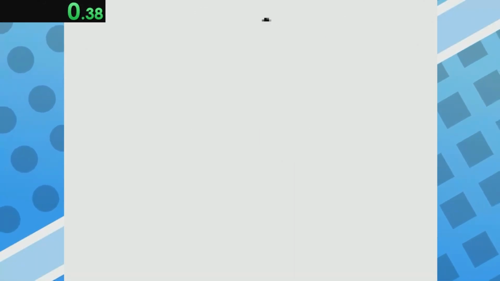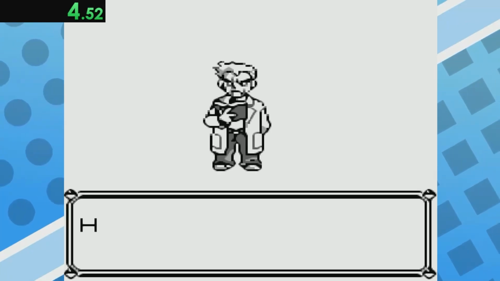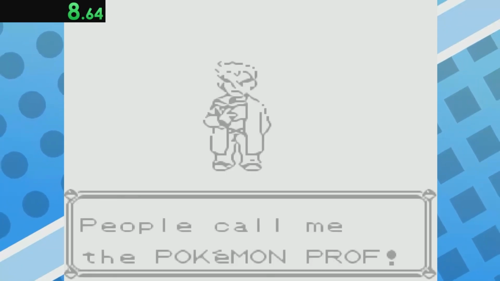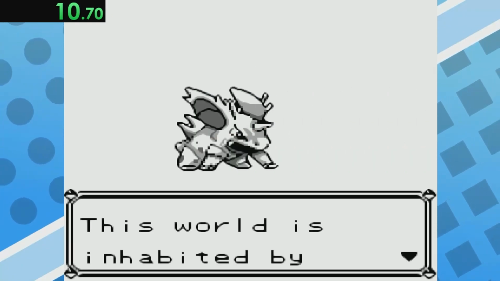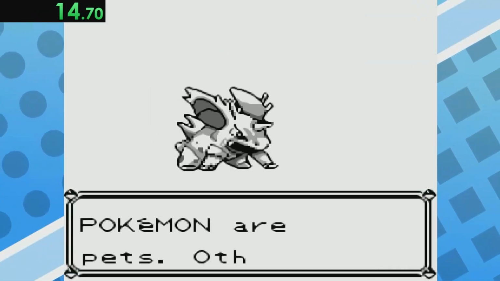Now for some of these runs, I will be using some speedrun methods, but not in any serious way. While I will be trying to beat the first gym as fast as I can, I am not a speedrunner, and most of these runs can obviously be faster by a couple of minutes due to optimal Pokemon or just straight up RNG. Red and Blue starts off like any Pokemon game should.